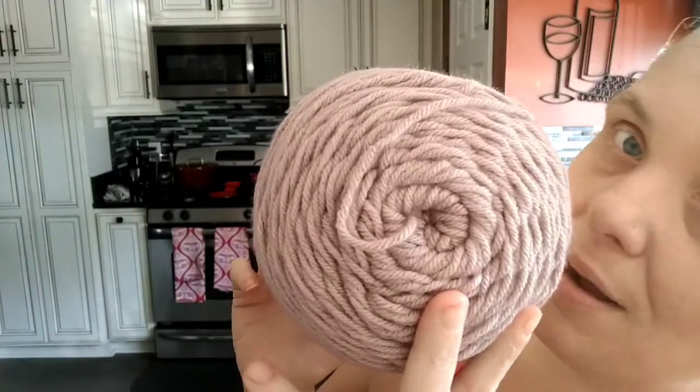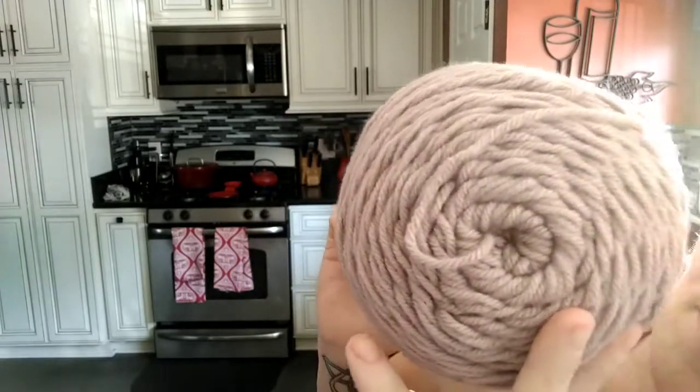We're all in the purple family here. I'm going to step out of the way so you guys can see the yarn. Let's see if I can block it with my face. Isn't that pretty? And that's gorgeous. And this is all the same info as the last one. Machine washable and dryable. Does it say where this one is made?